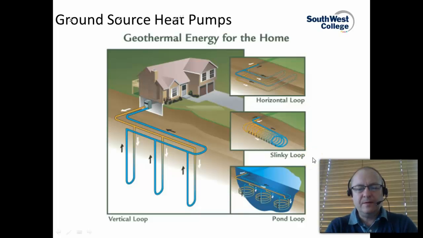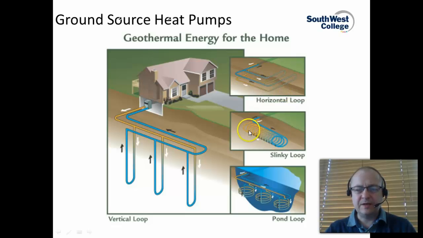So that would be your main types of heat pump. So you'd have a vertical loop, or as I said in the last slide a borehole, but basically that's where the pipe will come out and goes vertically, and used traditionally where there's limited area around the house. You can also have your horizontal loop, as you can see it's just a horizontal loop in the ground here.